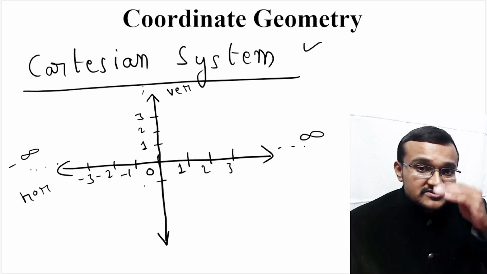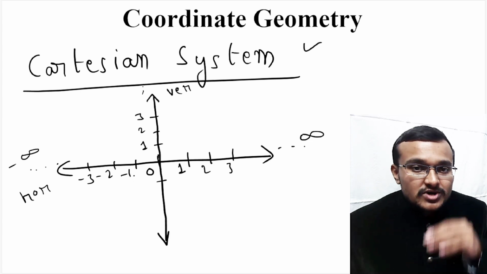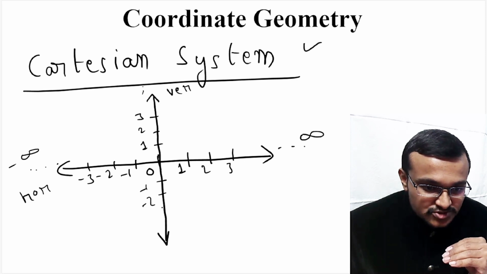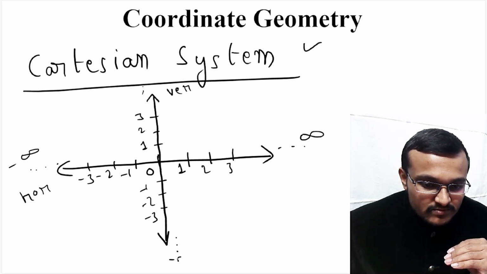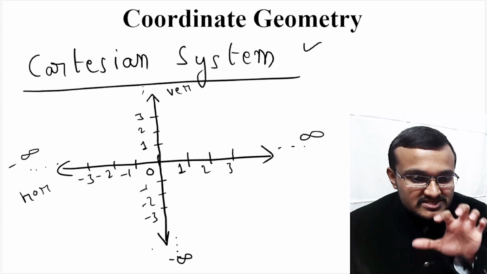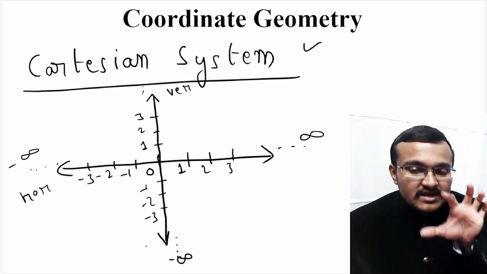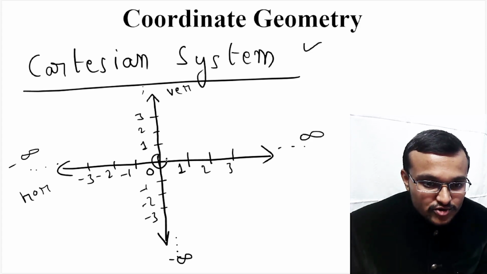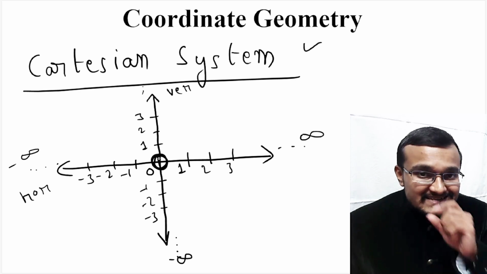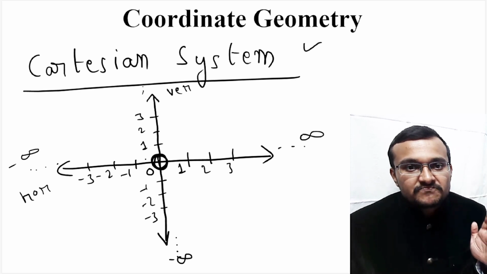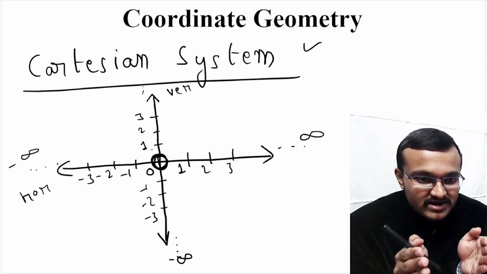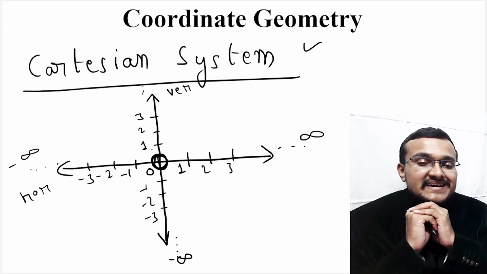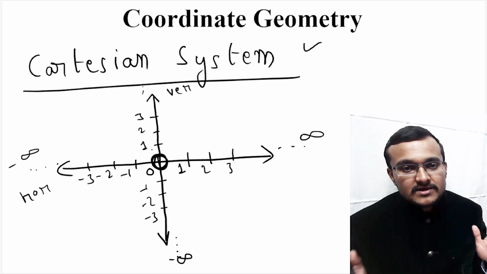And the lower part of this vertical line from 0 will be -1, -2, -3, and it goes up to minus infinity. So that means here I have two different number lines kept horizontally and vertically in such a way that both of their origins meet together, and these two number lines are perpendicular to each other. And when we have this, wherever the point is on a two-dimensional surface, you can exactly locate the position of that particular point.